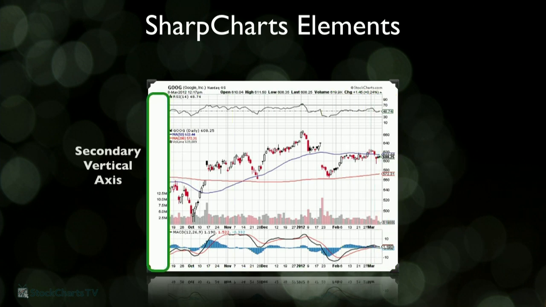On the other side, it's not always used, but it can be, there will be a secondary vertical axis. This is where additional overlay information can appear. In this case, we can only plot one value on the secondary vertical axis. Right now, for this particular chart, we've chosen to plot the volume. So you see that there's a scale for volume because volume is overlaid on top of price. And you can see that there. If there were other things overlaid on top of this chart, you might see those values instead.